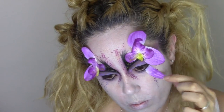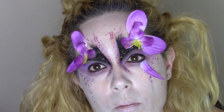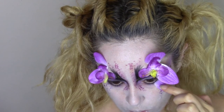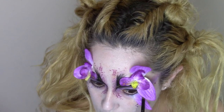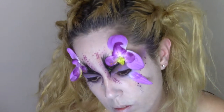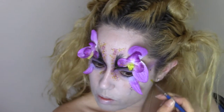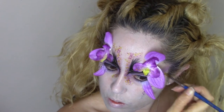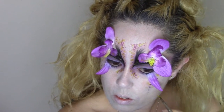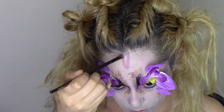With the other half of the orchid that I cut in half for the top of my eye, I split that one in two and just glued them down by my bottom lash. With a tiny shadow brush, I just blended some frosty bluish lilac shadow on the bottom lash. Alright, just in time for some more dots. Drag them down, drag them in a frown, drag them around your cheeks, around your mouth, anywhere you please.